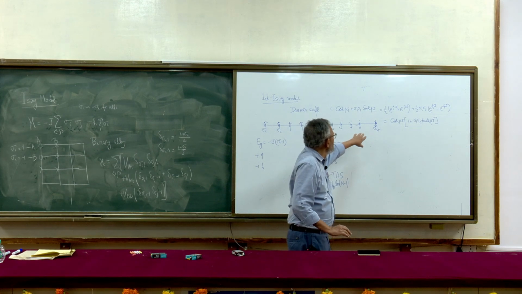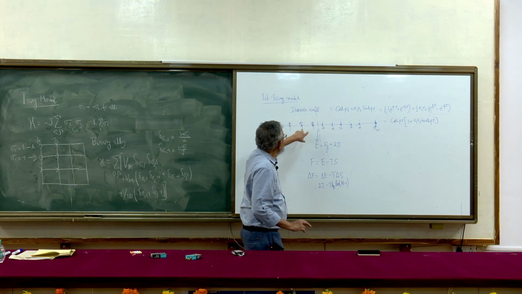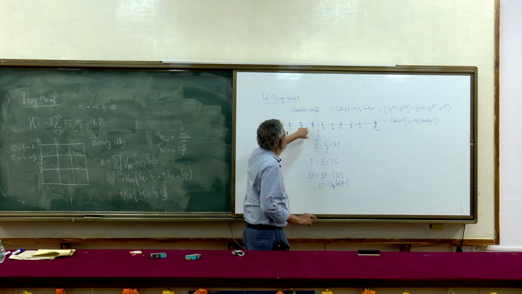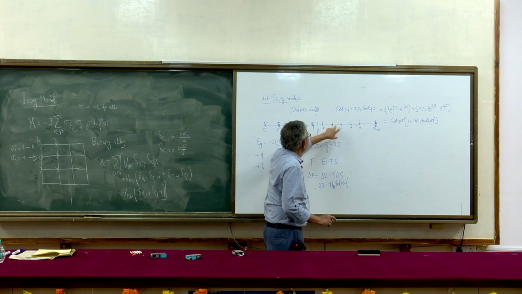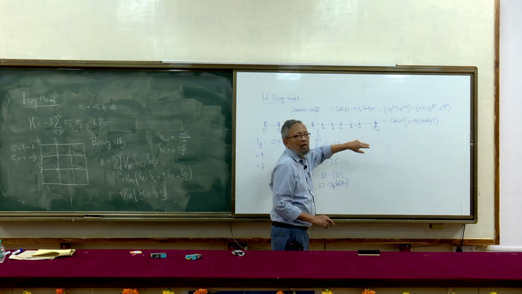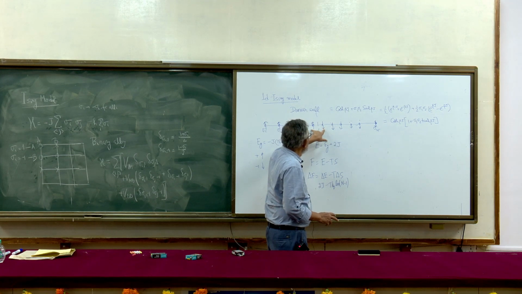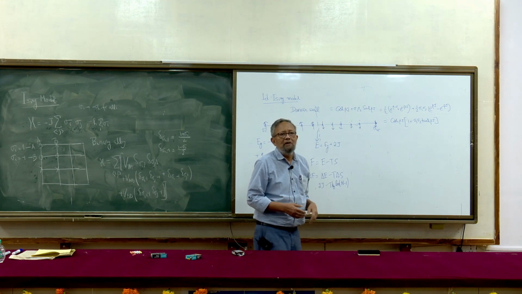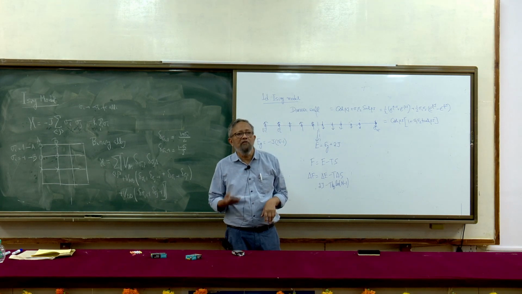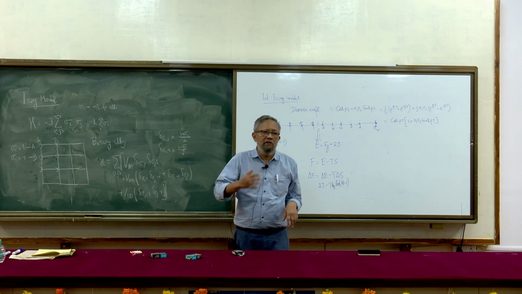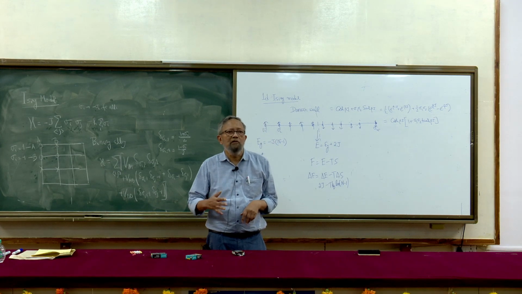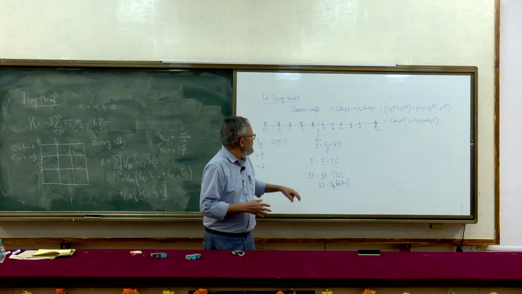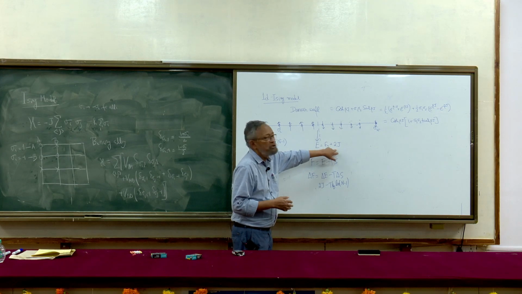Here, as you can see, this is the first excited state. All the spins on this side are parallel. So you'll get the same sort of minus J from each of these. Similarly, here also, all of this will give you minus J. But there is this thing in between, where one is up and one is down. And this is, of course, not parallel. So that will give you a positive energy. So that will be an energy which is higher than that of the ground state. And that's the first excited state. Energy is ground state energy plus 2J.